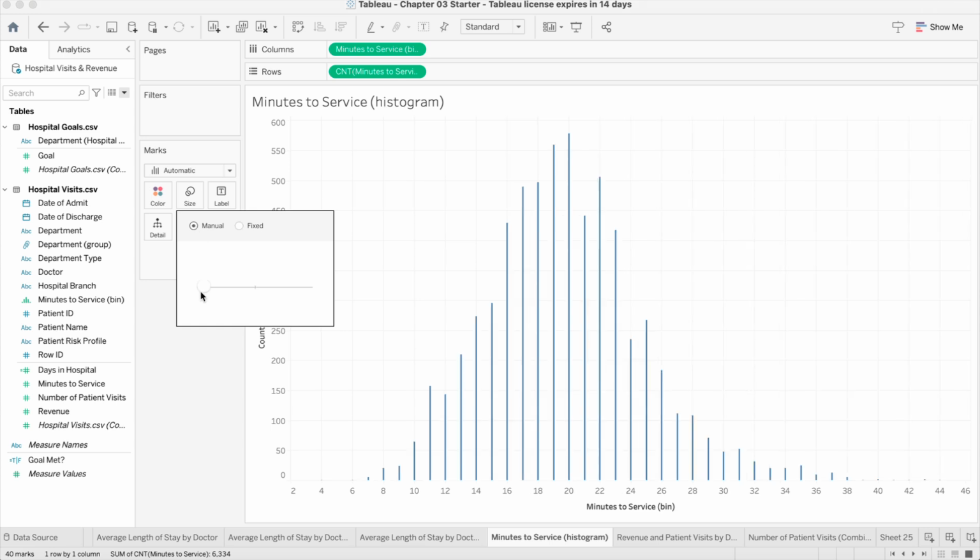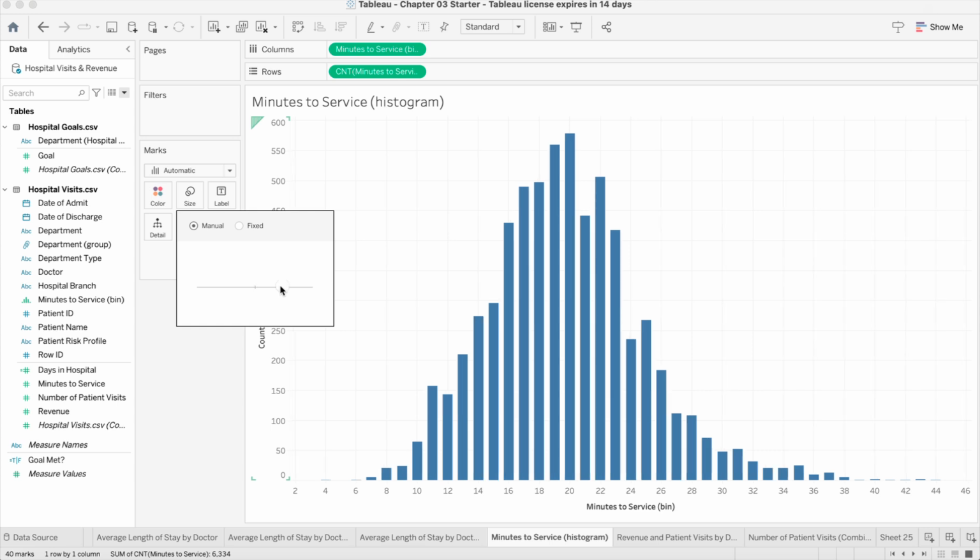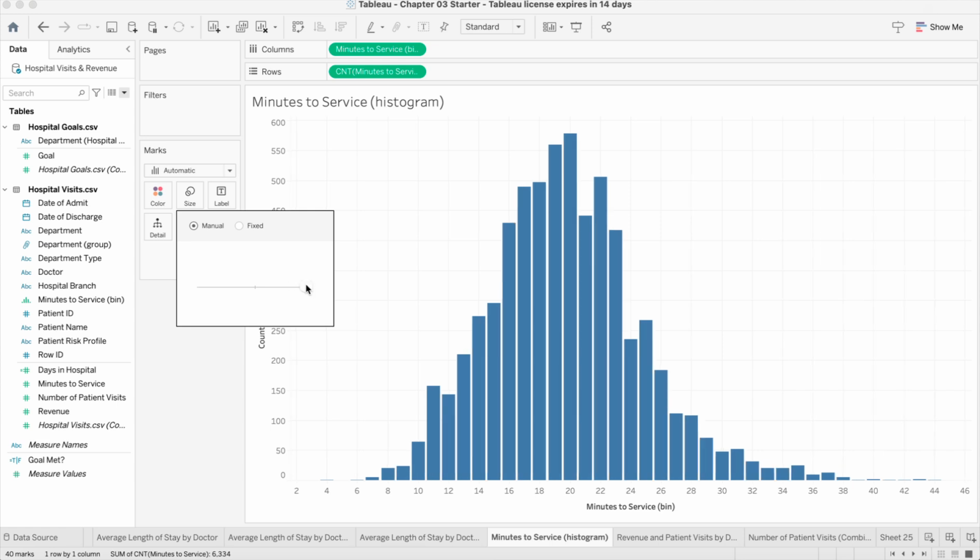And then I can actually fill in some of this space here by coming over to the size and making these wider. So I'm going to do that because I think that looks better. And yeah, so now we've adjusted the bin size. Sometimes you'll have to think about what it is exactly that you're displaying.